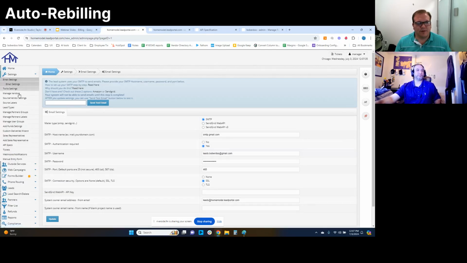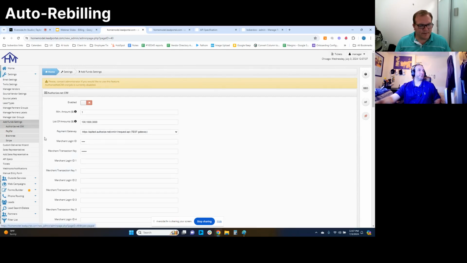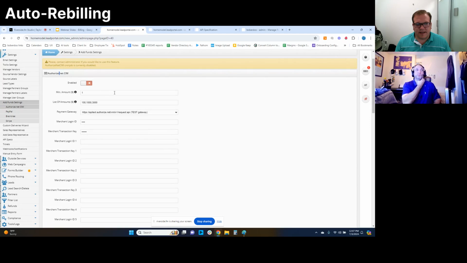So if we go into the settings and add fund settings, you'll see we have several different gateways available. And then if you look within each that has auto rebilling functionality, there's a lot to digest on this page. Most of these at the top here are common across all of the gateways.